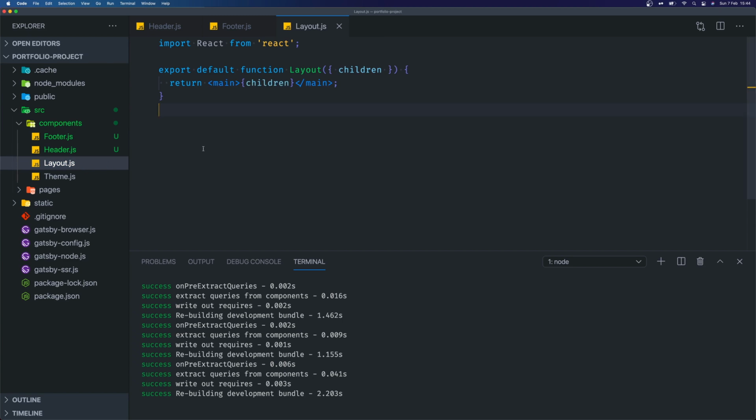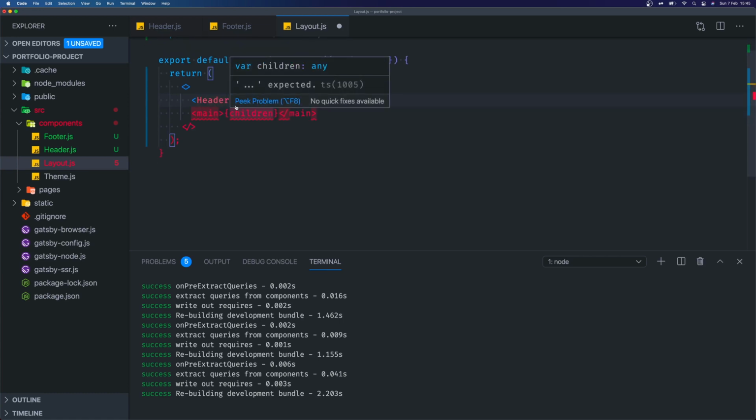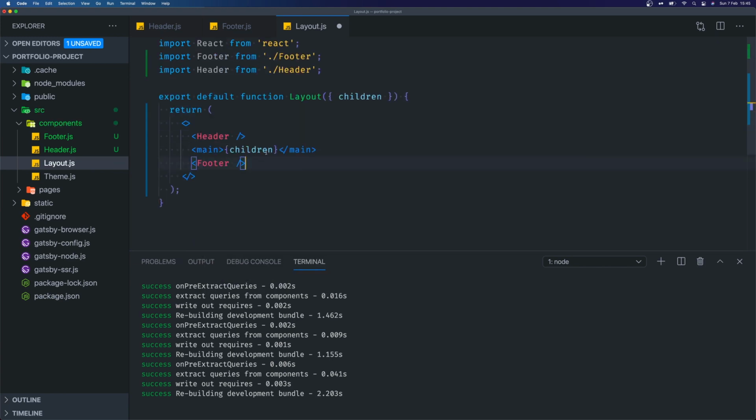Let's switch back to our layout.js file. And as I mentioned here, this is used in every single page. So everything is rendered inside a main tag, but we can also implement the header and footer here because every page has the same header and footer. So first of all, we'll wrap this inside a fragment. Can't type today. We'll wrap this inside a fragment, and then we'll place our header component. That's just auto imported for me above, as you can see. And then we'll import our footer component, and that's automatically imported for me as well. It's in the same directory, so if you haven't got these manual imports set up, it's just a /footer and header. So we'll give that a save.